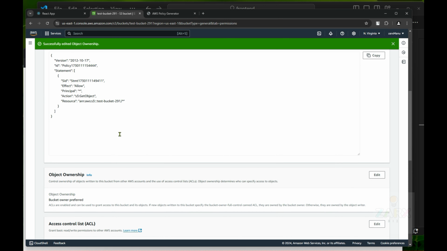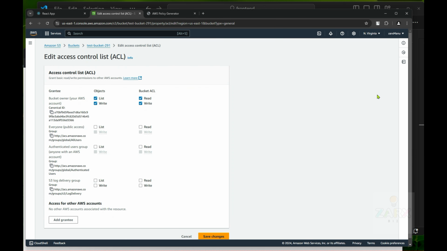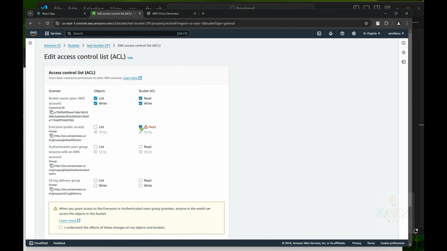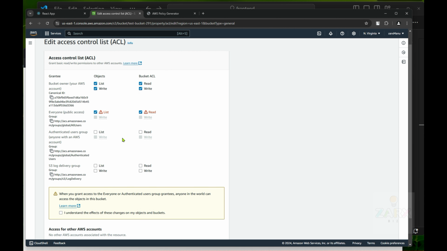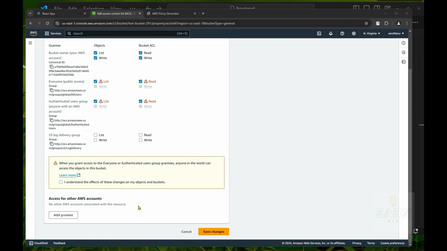So now when I go back here, this time I can see that edit is enabled, I can click there. Now this time everyone, we want to list as well as read. So we don't want to give it write, and it is disabled as well. That's good. So for the authenticated users as well, list and read. So now AWS is telling us that you are giving the access to people.